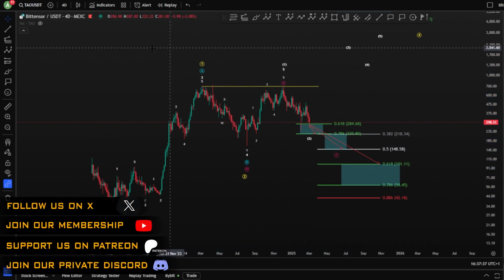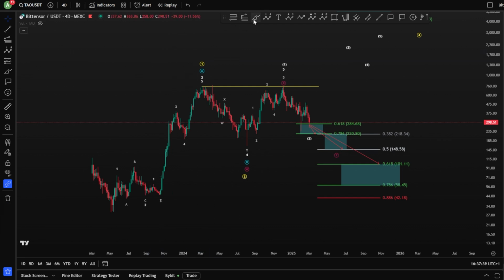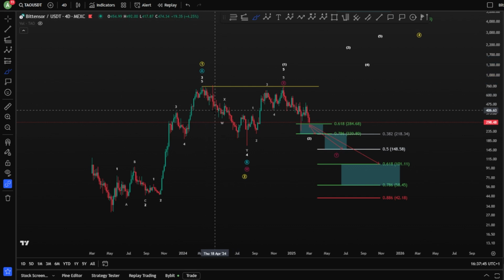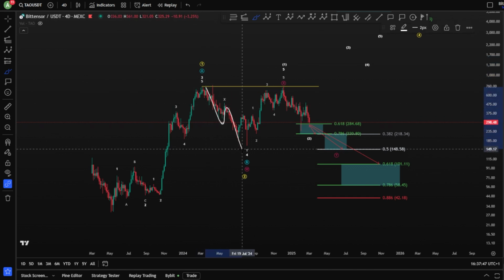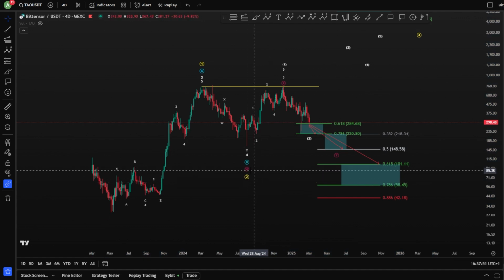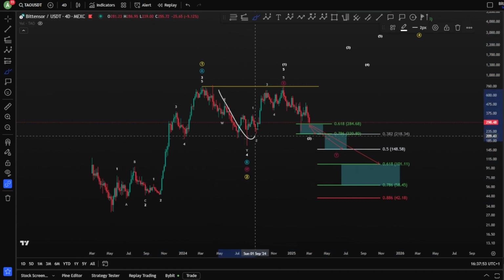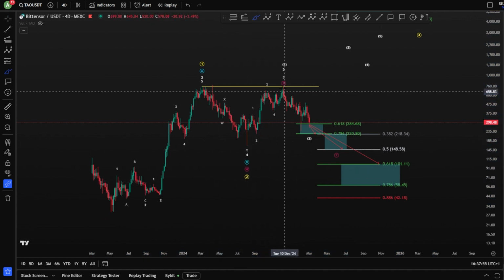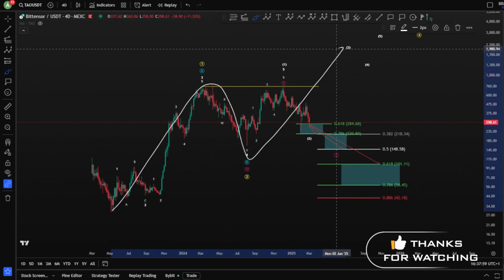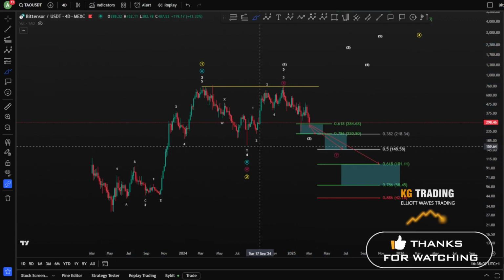Of course, we start here on the 4 days chart where we are looking at a 1 and then 2, 3, 4 and a 5 toward the upside, finishing a wave A or wave 1. WXY toward the downside, finishing a wave B or wave 2 here, of course, and we're looking for higher 1, 2, 3, 4, 5. Again, finishing wave 1, meaning if you are bullish here, we are looking for an ABC zigzag toward the upside.